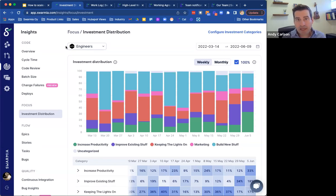So I'm here in Swarmia. Just so you know, Swarmia exists on top of your tools, like I mentioned before. So we've connected GitHub, Jira, and Slack to create a feedback loop and to provide visibility in new and different ways. And this is the highest level view in Swarmia. We call it the investment distribution. It allows you to categorize those different types of work, themes, and objectives into buckets any way you want. So again, I was talking about the Dropbox framework, but you can use whatever works for you. So here you could track roadmap work versus bugs, technical debt, or alternatively, some business priorities. It's really easy to set up. There's a link right here that allows you to do that. In Swarmia, these categories are fully configurable.